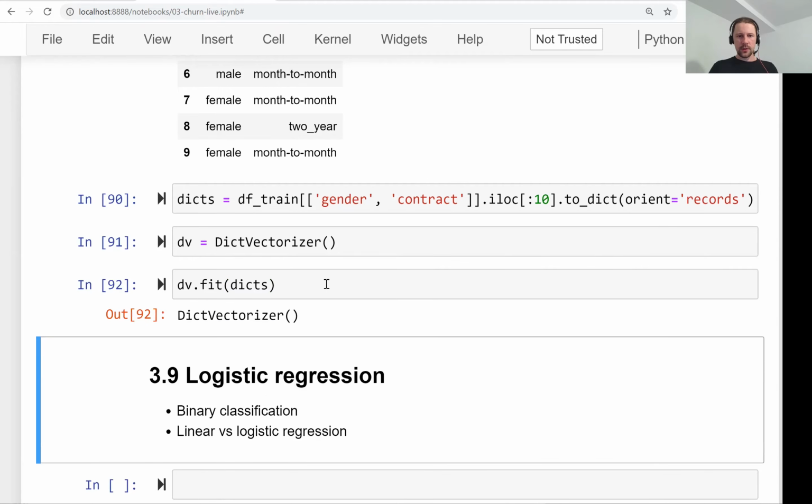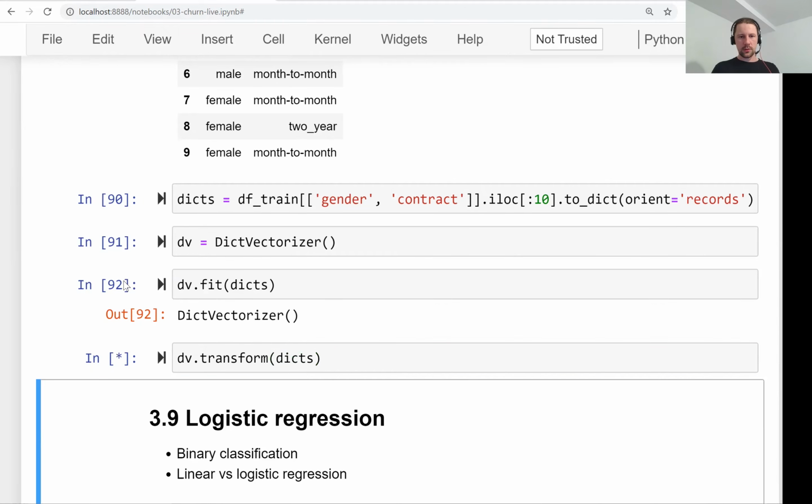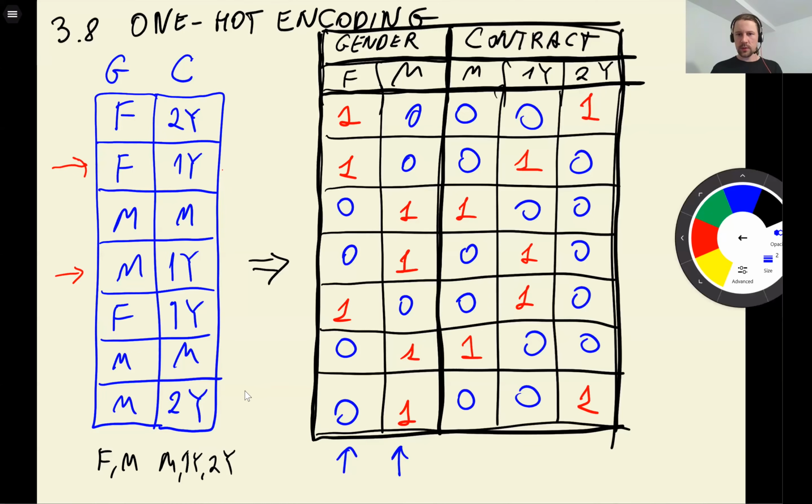Okay, so we feed it, and now it learns what kind of data is there. So let's transform. Here it actually produces a sparse matrix. A sparse matrix is a special way of encoding data when there are many zeros. Most of the values in this matrix are actually zeros.